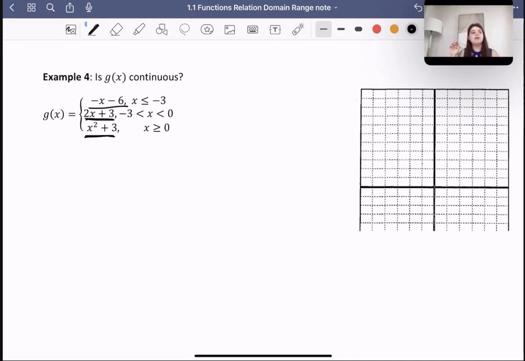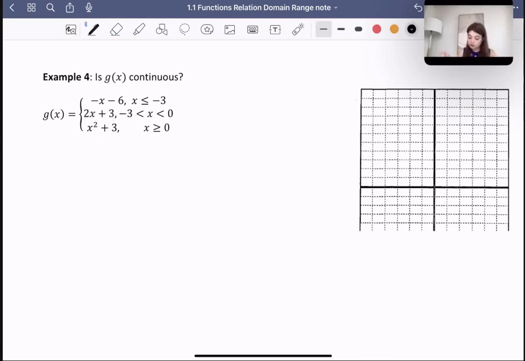However, the only reason that this function overall might not be continuous is if at the times where we swap, right? During the times where we swap from a line to another line or from a line to a quadratic or back or something like that, those are the only possible points, those points where we switch, that might be discontinuous. Okay? So let's figure out if that's the case.